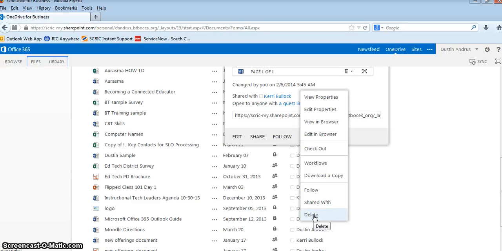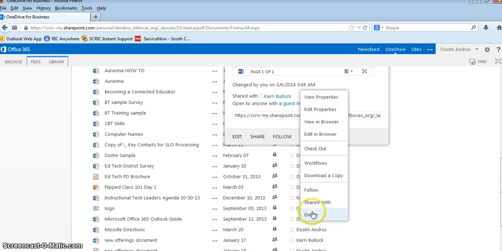Just because you delete a document doesn't mean it's gone, but they make it very difficult for you to delete a document, so you're not going to accidentally delete a document. That's a nice feature.